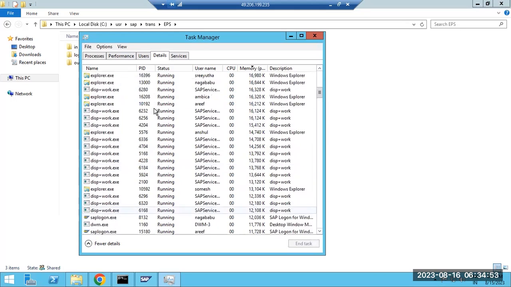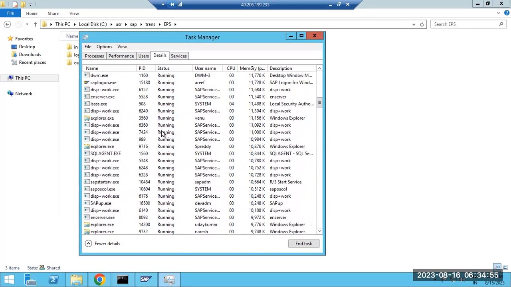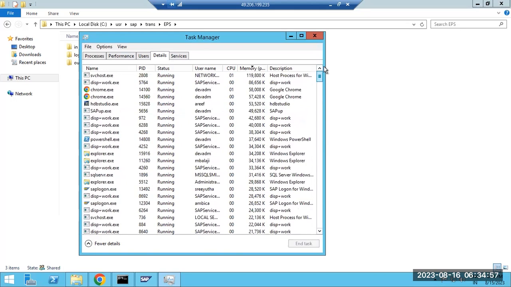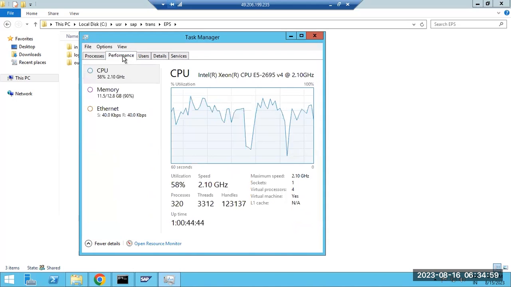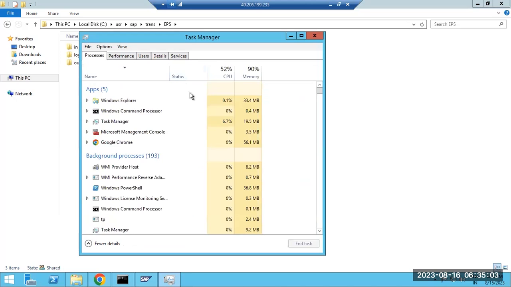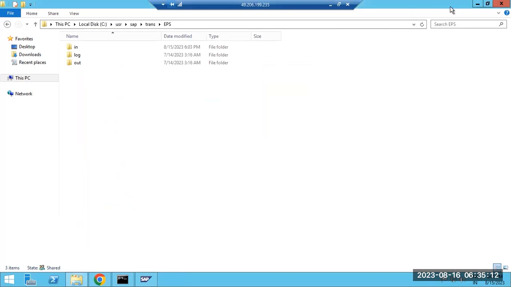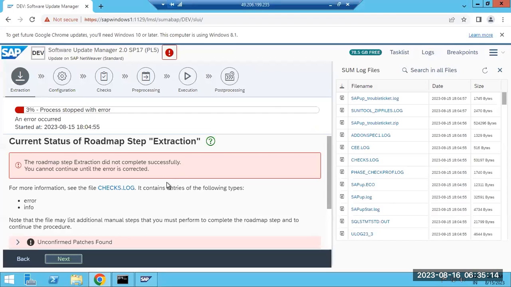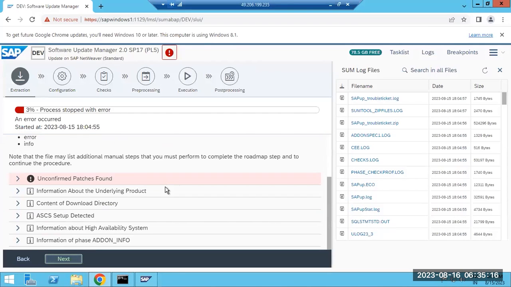So I have killed the session here. Now see, it has decreased drastically. CPU also, 50% of CPUs are free now. So 50% memory too. Like that we have to check our systems and everything, right?